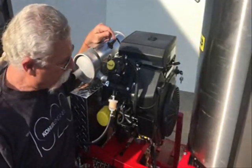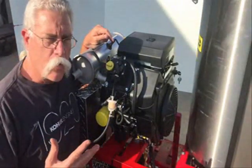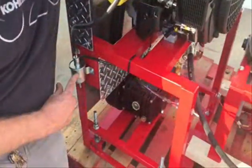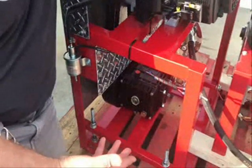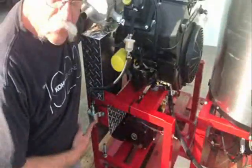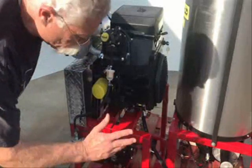Speaking of long-term low cost, we've set this up for reliability in more ways. We put an external fuel pump on this baby so that you can have your fuel tank anywhere you want. It can draw the fuel from underneath the bed of a truck, from a belly tank, or from 15 feet away on the other end of a trailer. We can draw fuel anywhere you want with this booster fuel pump. It runs right off the ignition, no problem.